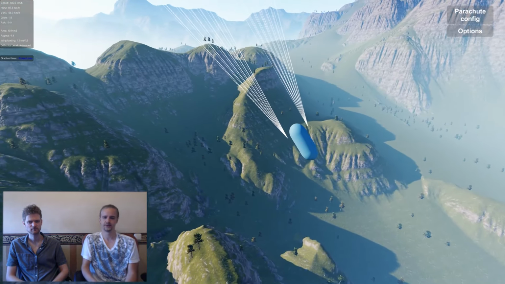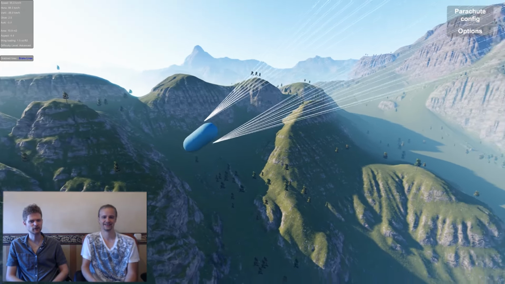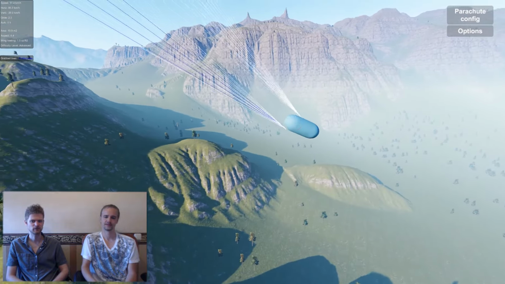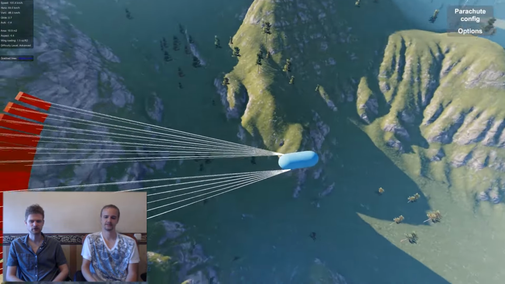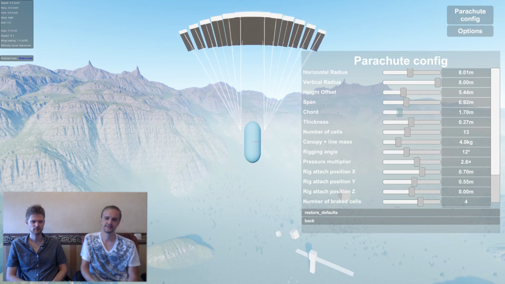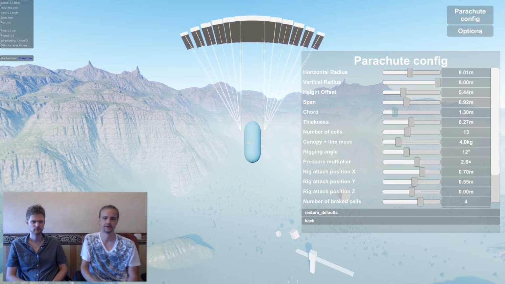So this feels more like I'm suspended underneath a kite. There's a lot of lag also between what happens at the top and what is being transferred to the bottom. And now we have the chord length, and you can see it's making this thing larger and smaller in a different dimension.